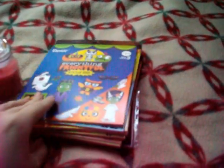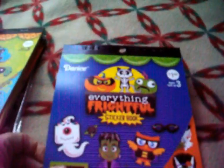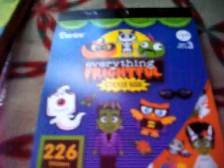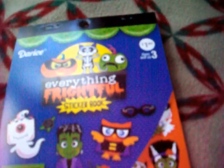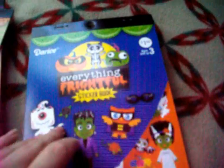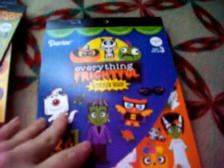Hi, this is JoAnne, following JoAnne Fabrics. They had their Halloween things marked down, like in bins outside, for 70% off. So all of the little books and the coloring thing that I got were originally $1.49, and they were marked down to $0.44, so I got a ton of them.